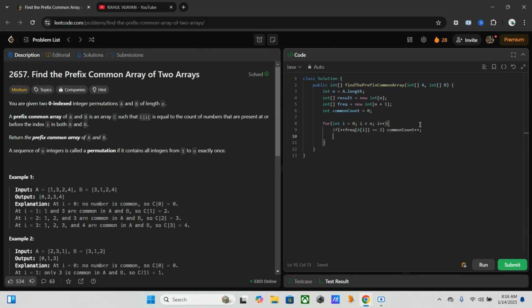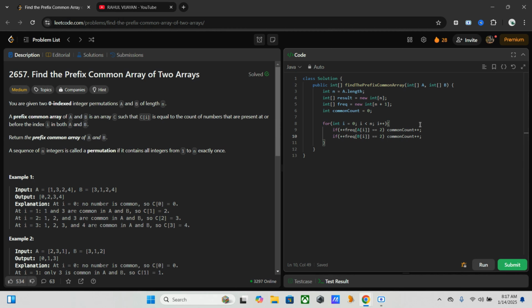Like that, we have to do for B. Frequency of B of I is incremented, and if it becomes 2, commonCount is incremented.